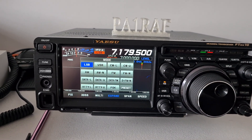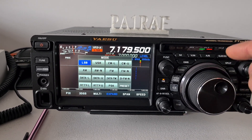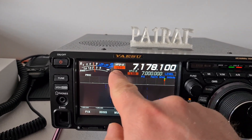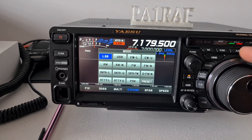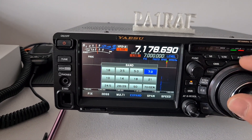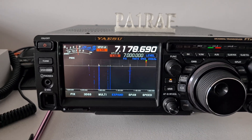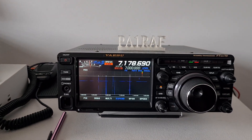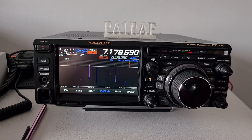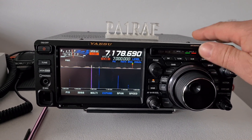It's a little bit strange: when I press the Mode button, I also don't have much time, but I can use the ring — you can see I click LSB. But when I press the Band button and try to select the 80 meter band, nothing happens. So guys, one more time — that is the problem with my transceiver after the Yaesu software update.